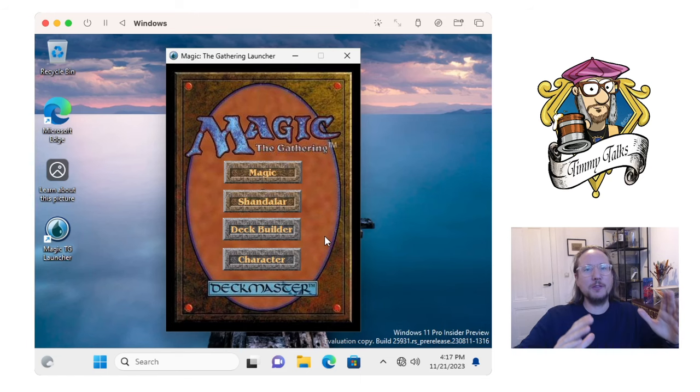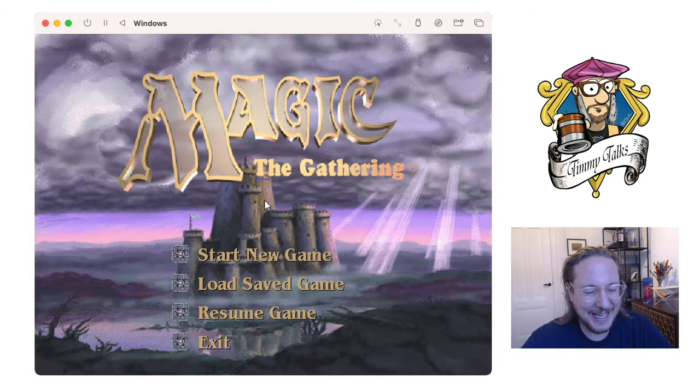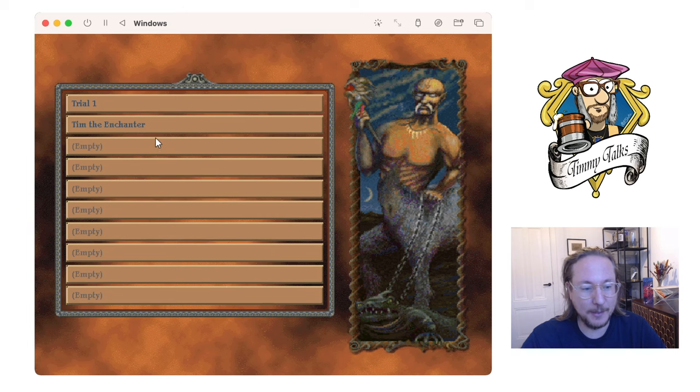Welcome to chapter 15. Yeah, this is already chapter 15. Crazy. We're jumping into Shandalar again. And I actually found out, I got some tips from people that it's getting dangerous. Like, I'm getting dangerously close to actually losing the game.